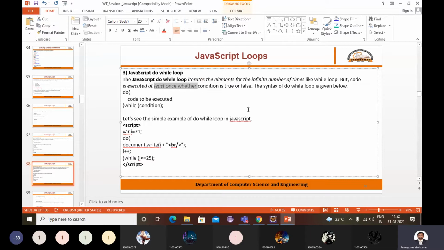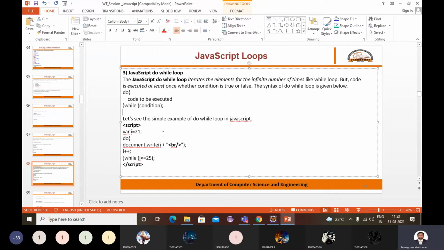It won't care about it, and it will print the statements available in the do. So in that situation, I can go for the do while loop, and this is the syntax: do. That means these statements will be executed. After that only we are going to check the condition by using while.